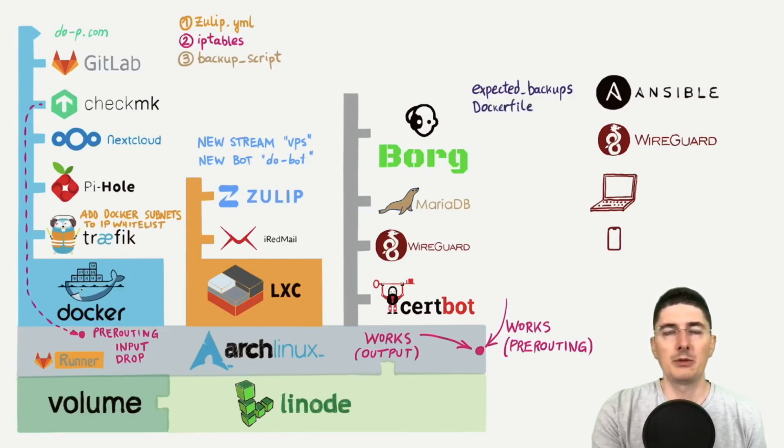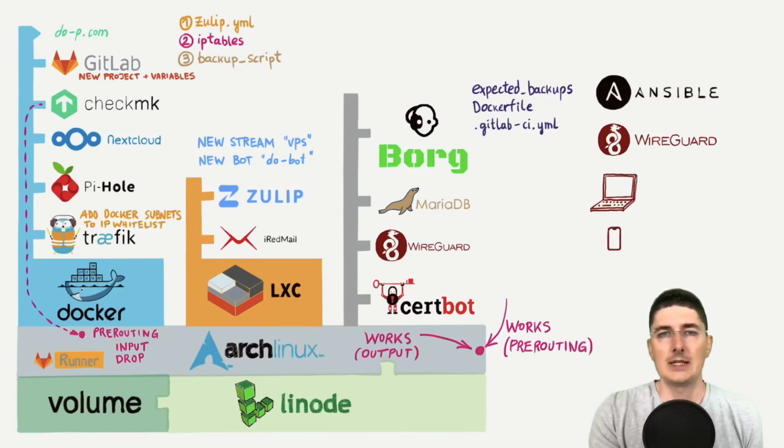In GitLab, we've created a new project, added project variables, and with those in place, we've added .gitlab-ci.yml. This time, the pipeline had 4 stages. First one builds 2 Docker images, one with pipeline ID and commit hash as tag, and one with tag latest. Second stage pushes those images to the private container registry in GitLab.